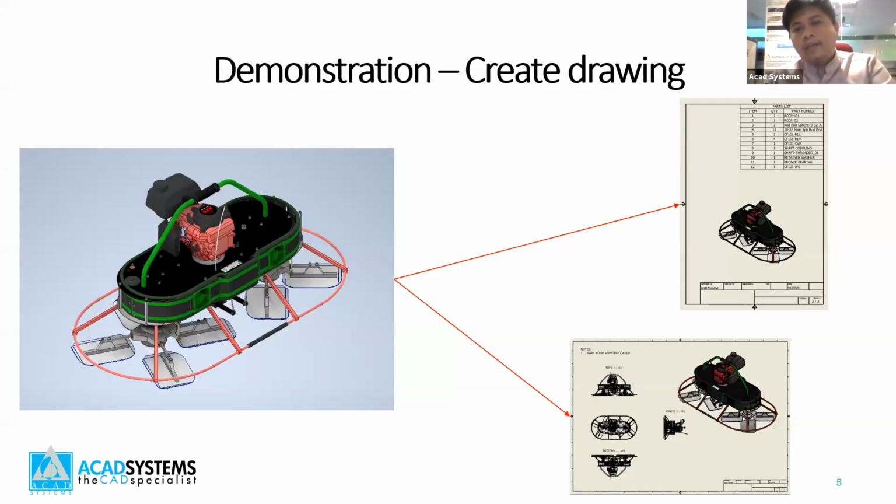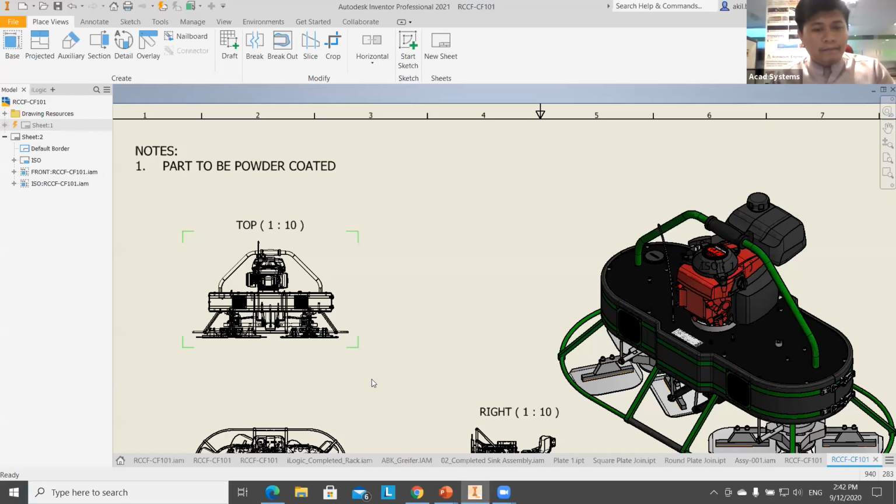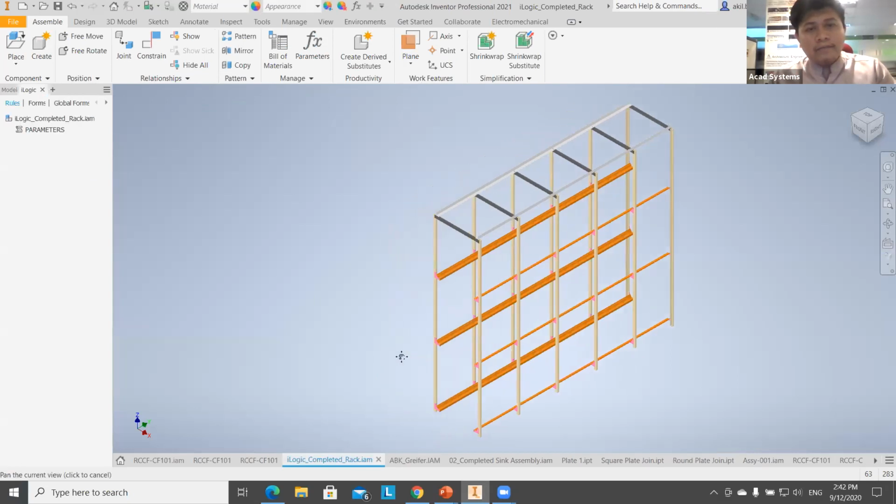The second one is about changing size. This will be the rack system: how to change the size from one size to another size. So I go to my Inventor again. Now I just click on this rack.